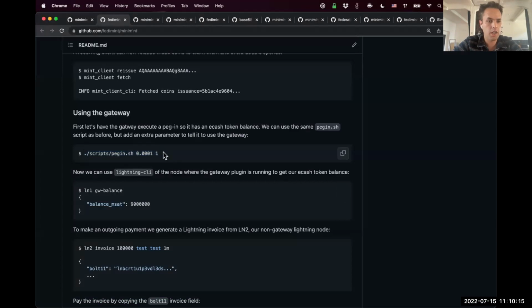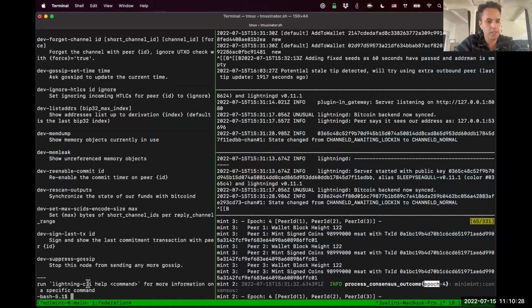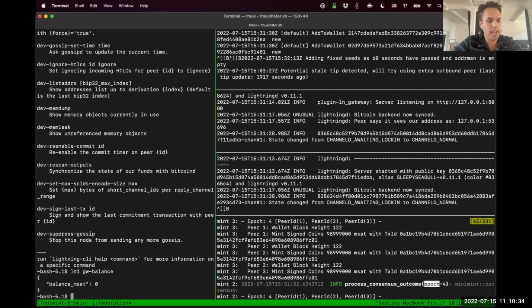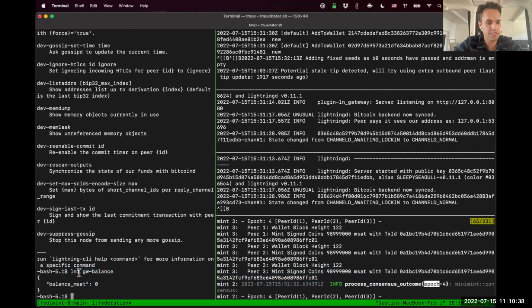Okay, so one of the first things we need, I just wrote this code last week. Let's see. So LN1 is a C Lightning node, right? So it's an LN CLI. LN1 GW balance. So yeah, this is really cool. Lisa is going to really love this.